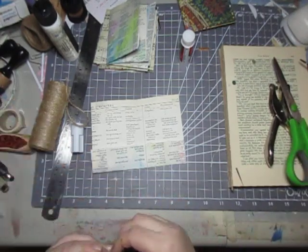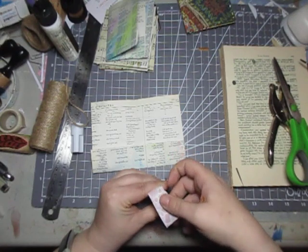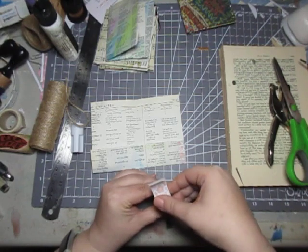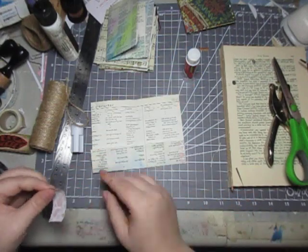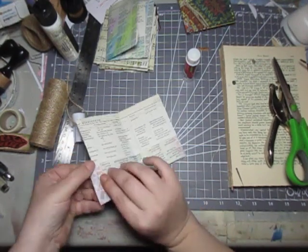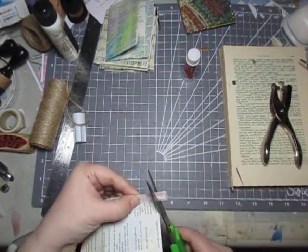Now not so much, but again, when I first started, and I always forget to use it now. It seems like the more materials I get, the more I forget about using these simple materials. I wasn't one who had a whole lot of materials, so I made do with the materials I did have.